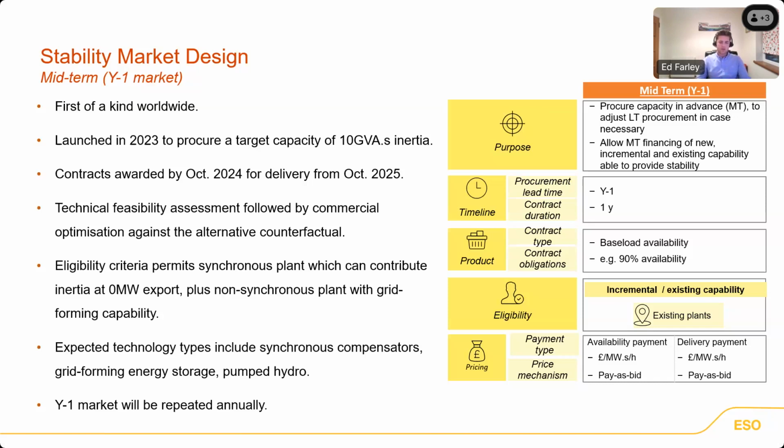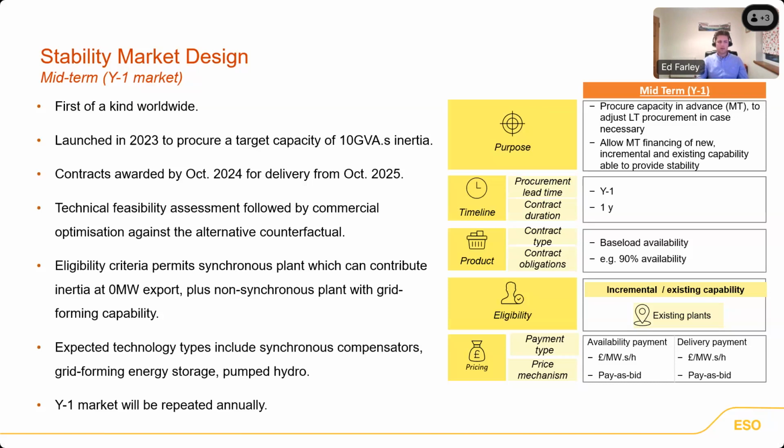The way that this process works is we signal a requirement to industry, and we engage with them on a consultation process to set out some contract terms, some more information about the products and the way that the process would run. And the way that we will evaluate bids is through a two-stage process. Firstly, we will do some technical feasibility assessments of providers' assets. So they will submit information to us as part of the midterm market process, which will include technical studies of their assets and of the network, so that we can ensure that the requirement that we have put out is sufficiently being met by the capacity that will be contracted.